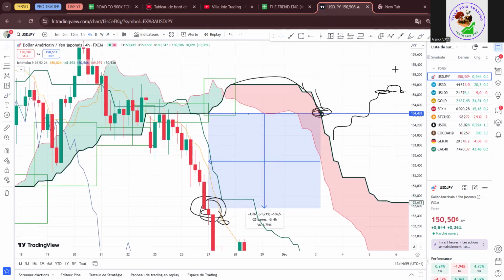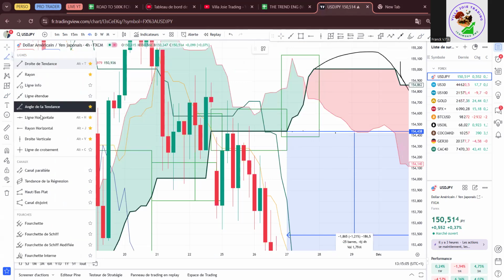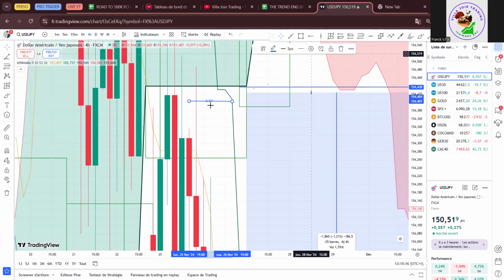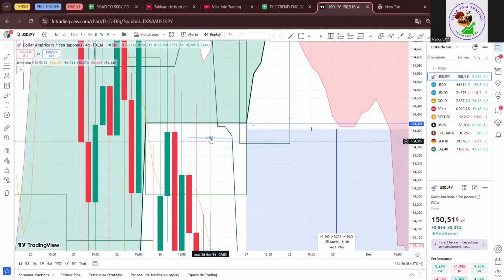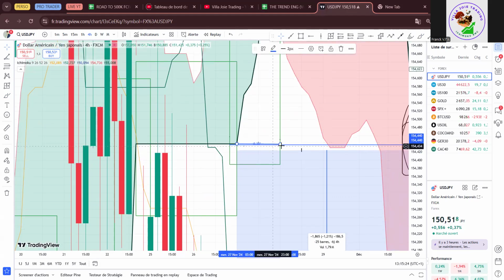Okay, so how do you identify the plateau exactly? I have a tool here that is called a ruler. You come here, it is the angle of trend. If you take SSB from this point to this point, it will give you the angle. If the angle is zero, it is a plateau, but more than 0, like 1 degree, is already an inclination. But you see that you have 0.35.